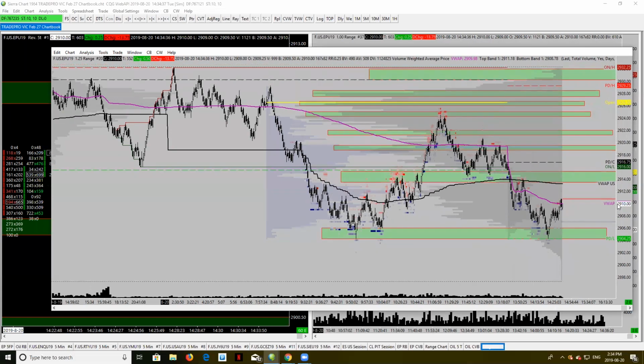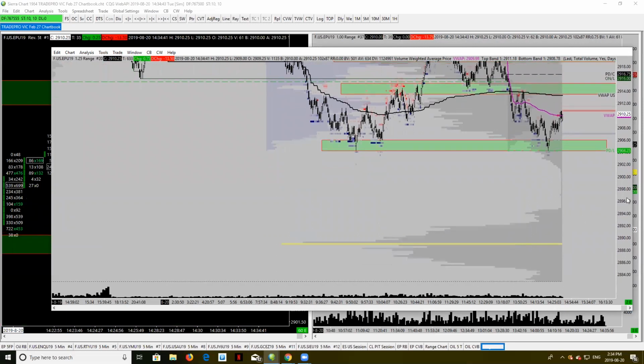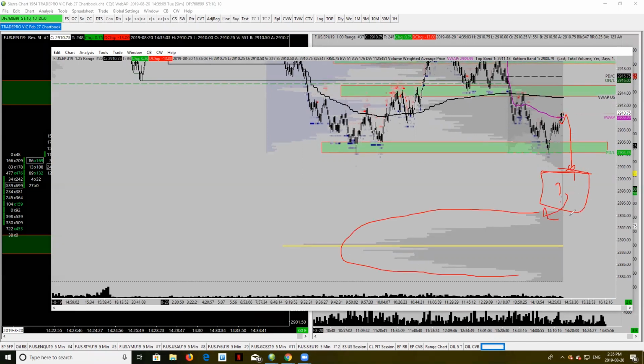Once we clear some of these low volume nodes, price gets attracted to the volume, so the next high volume node area. So assuming that we manage to clear these lows, these previous day lows at these 04s and drop lower, what we could see is something of this nature. So assuming price drops here, comes into here, this area manages to break, and at this point price is kind of lost, no real volume traded here, gets attracted to the higher volume areas.